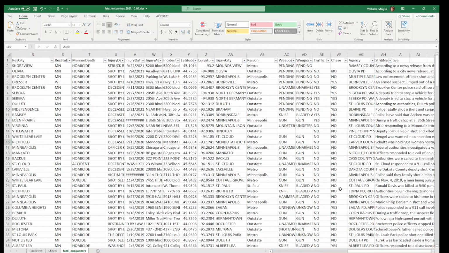You can pivot on the region of the state to see how many died in each region, or also do a pivot table on the injury city to see which city had the most fatal encounters.